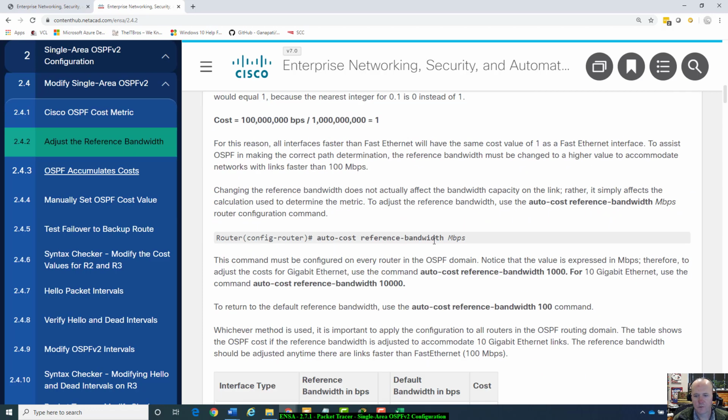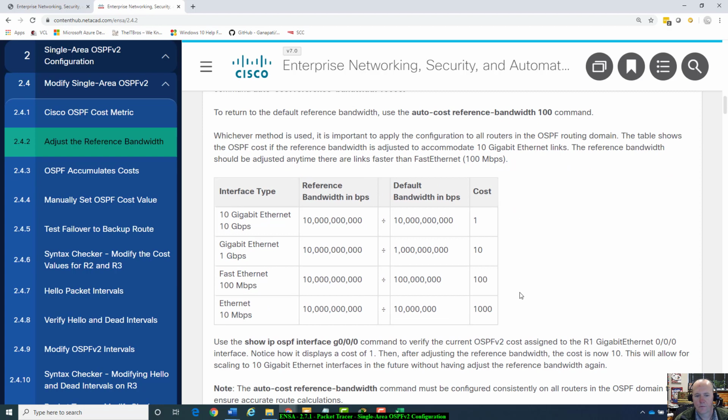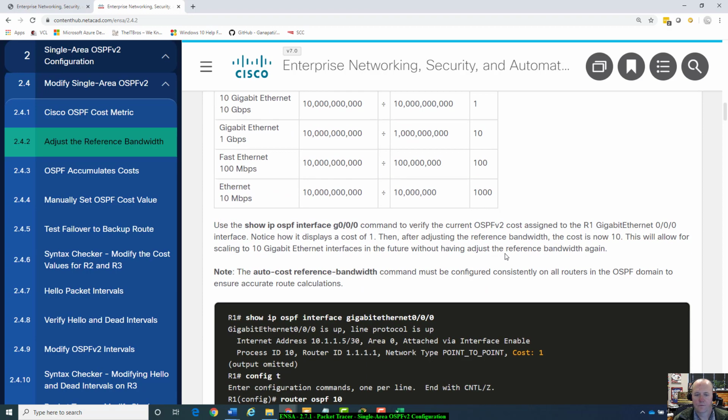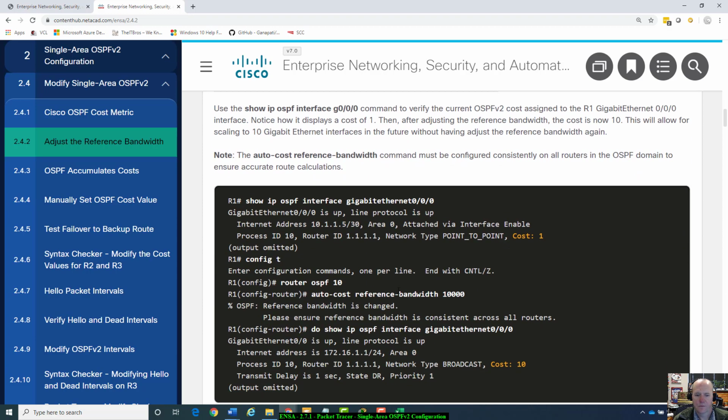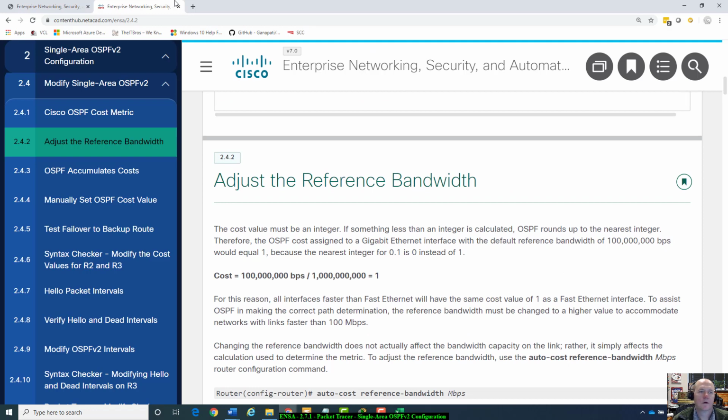So auto-cost reference bandwidth 1000 in megabits, so gigabit.